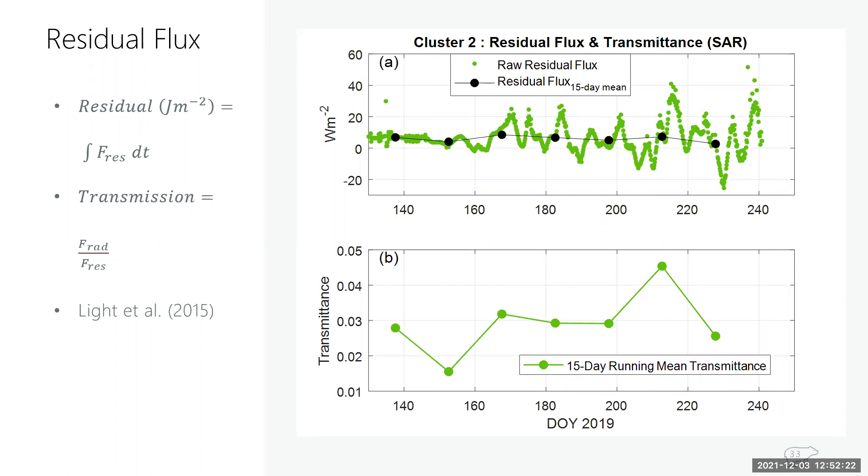And so what that means is that the ice had comparable conditions and it was kind of in the same area, it's still in the Beaufort Sea, but it's in a slightly more southern area. So the inferred transmittance here that I calculated are on the low end of the in situ, the Light et al observations. But keep in mind, this is in a 15 kilometer area, and it's more of a spatial measurement than a point measurement. And these differences could be, they might be attributed to cluster two being higher in latitude where the angle of solar radiation is lower and shortwave down is spread over a larger area. So the ice could have different optical properties, which affects the scattering and transmittance. But I believe that the transmittance calculated here is a realistic and plausible value, and the residual represents how much sunlight was transmitted to the upper ocean as the additional heat source.